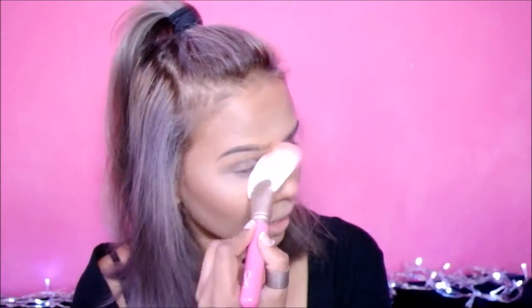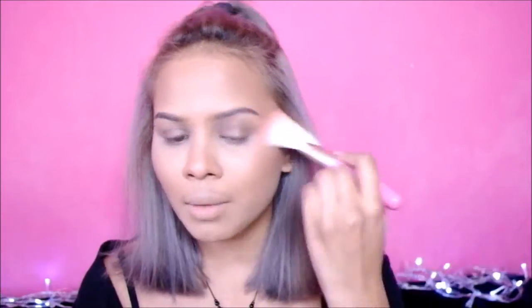Make sure to get all the excess off because there's nothing worse than having a big chunk of powder in your inner corner. I mean, there probably are worse things, but that's it all dusted off. You can see that the concealer is set really nicely. It's quite noticeable for someone like me where I have really bad under eye creasing. Baking really helps with that, and it lasts a lot longer and doesn't crease at all for the first few hours at least.